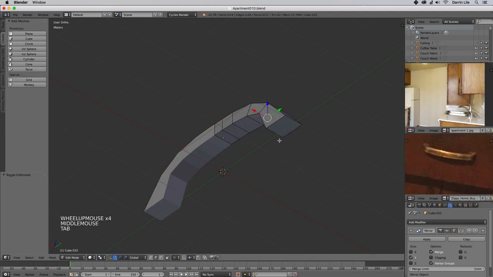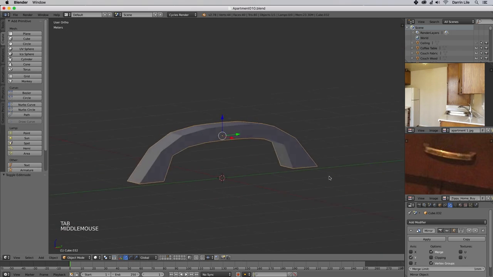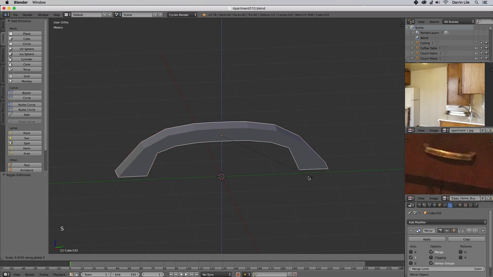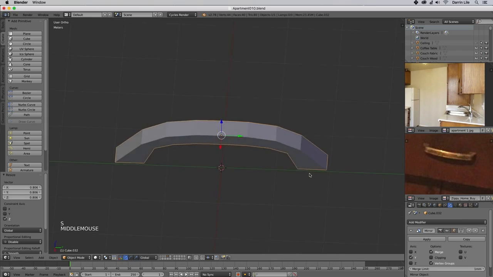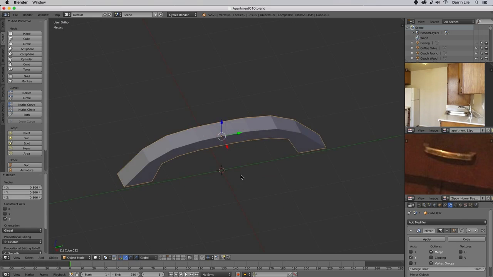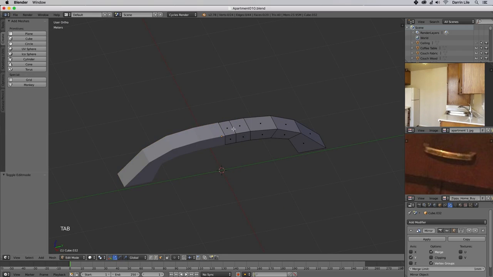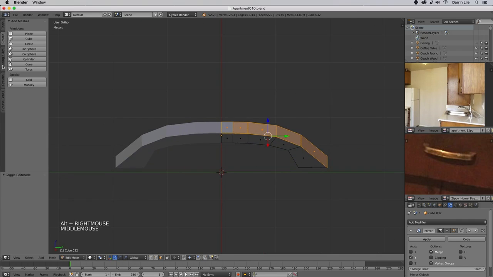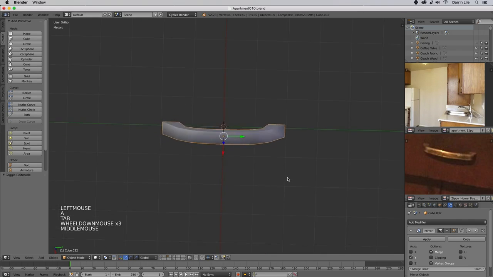I'll go ahead and delete these faces down here. We don't need these. X and faces. And then, let's see, I think that's going to be pretty good. Maybe I'll scale it a bit in the Z, make it a little bit flatter, like that. I think perhaps I'll select these faces here, Alt-click an edge between the faces, and maybe smooth that. Let me try and go to that Shading UVs tab and smooth and see how that works. Yeah, that helps a little bit on that top part.